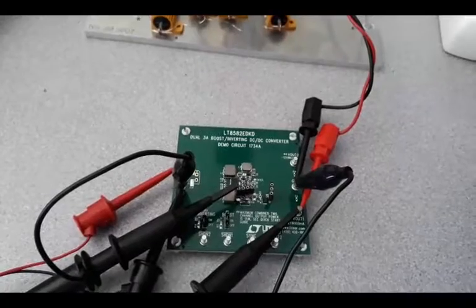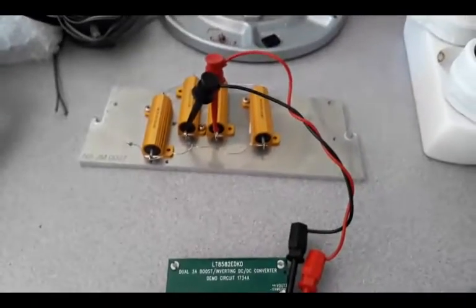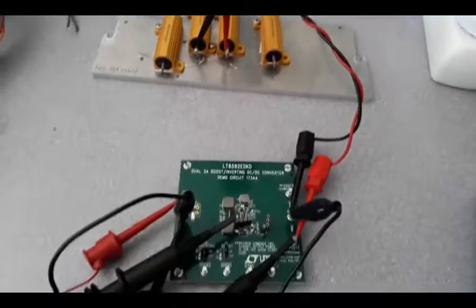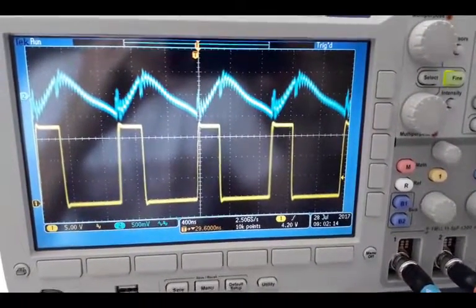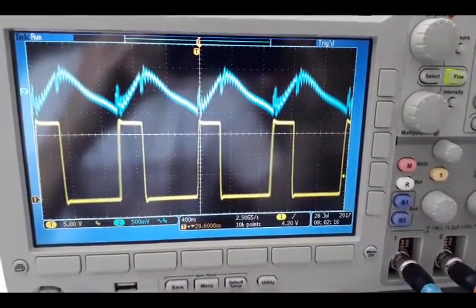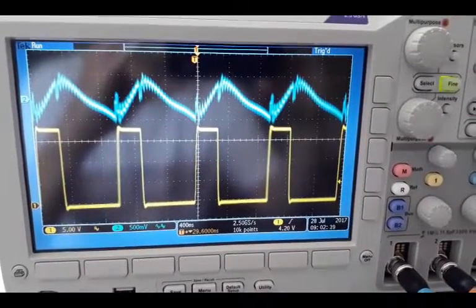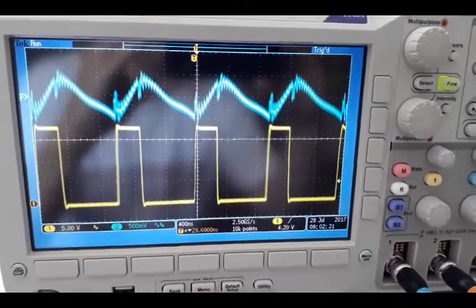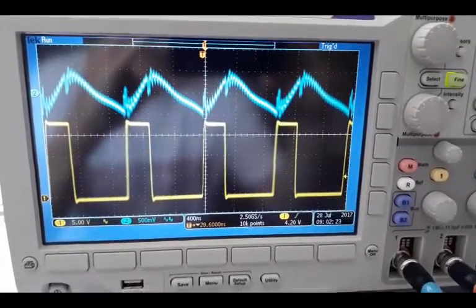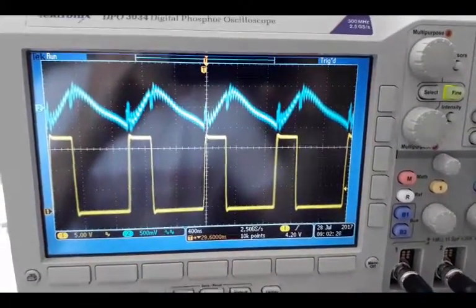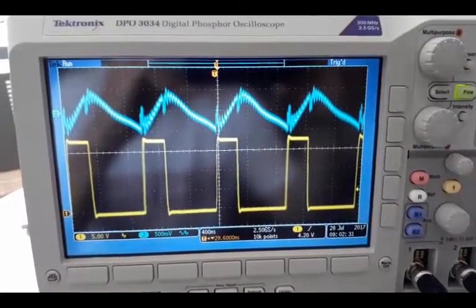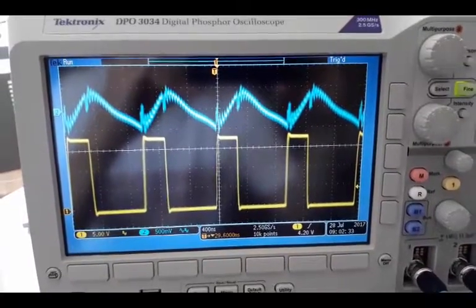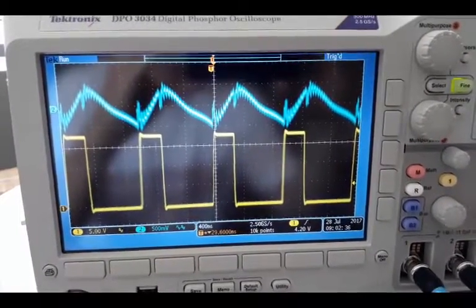For the last boost converter test, I have this circuit here. It's powered with the same load, about 900 milliamps, so 5 volts in to 14.7 volts out, and here we can see the switching node in yellow, and the output voltage AC coupled in blue. So two important things to notice as differences between this and the buck converter: the switch node voltage goes between zero and the output voltage, and the ripple is much higher, and that's always true in a boost converter. In a boost converter, the input voltage is smoother, and the output voltage has more ripple, and the opposite is true in a buck.